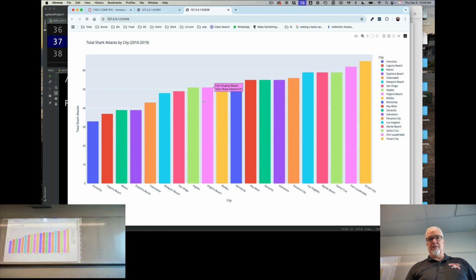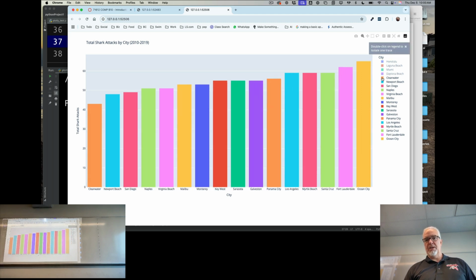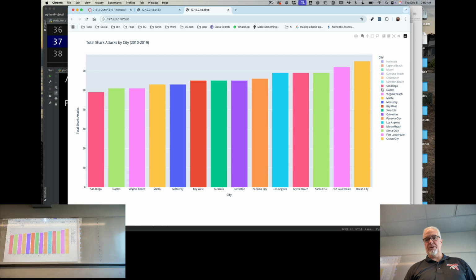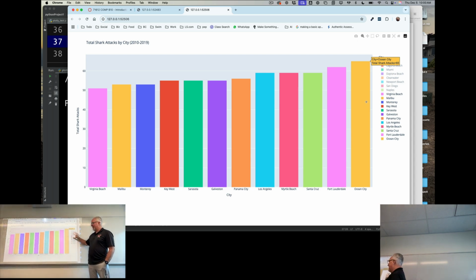Now, what I can do here is, if I wanted to, turn these off to focus on just a few. And if I do that, all of that data is still there. I can turn them off and on and so forth.